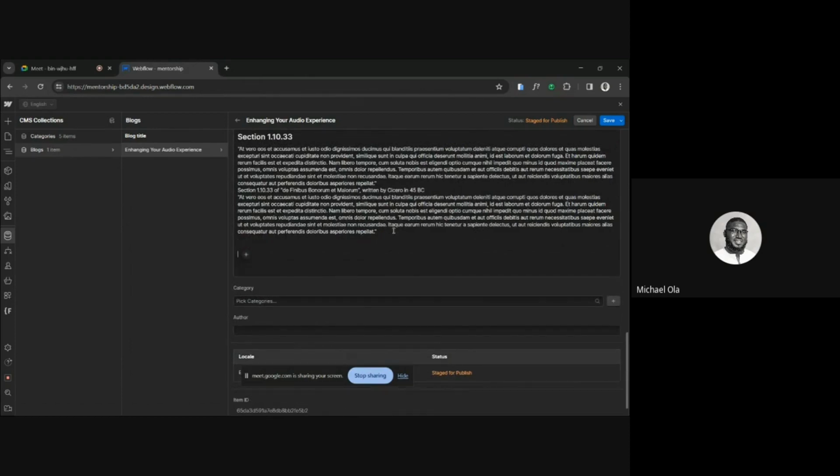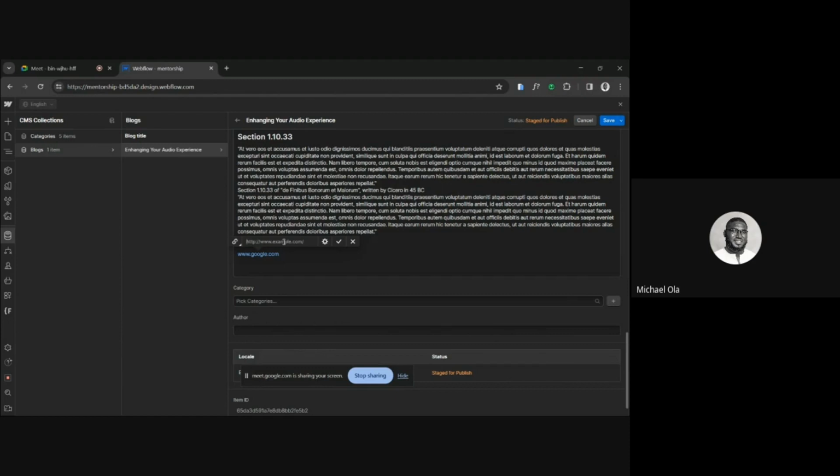So let me add another link. Let me just use, this is the only website that comes to mind, google.com, as the link. Now, if you put it like this, it is not enough for the system to read it as a link. So you need to select it and make it a link. Then you even have the option to select what type of link you are creating. Is it a normal link, or do you want to link this to a page in a document, or as an email? But of course, we are using it as a normal link, so we're going to retain it as link.